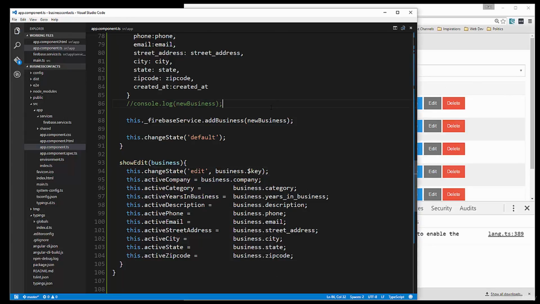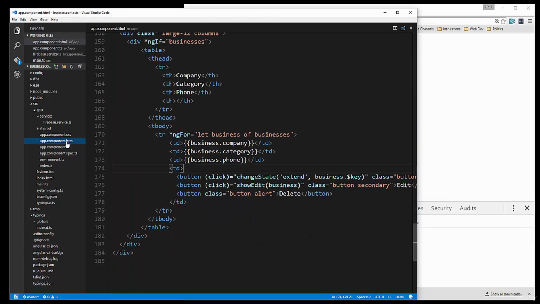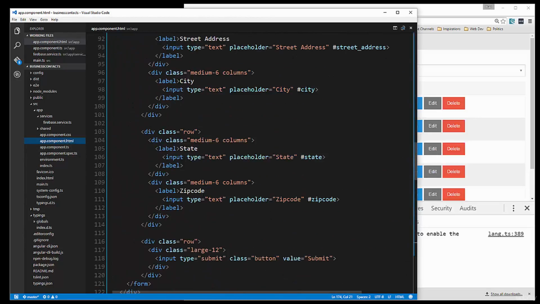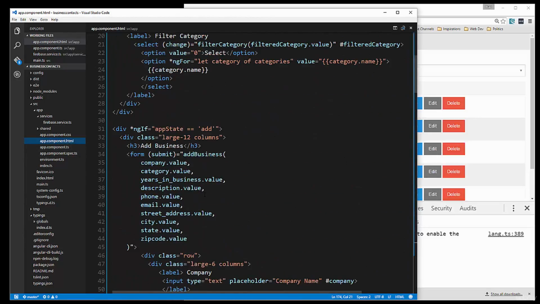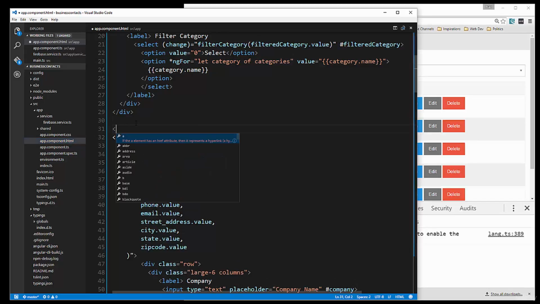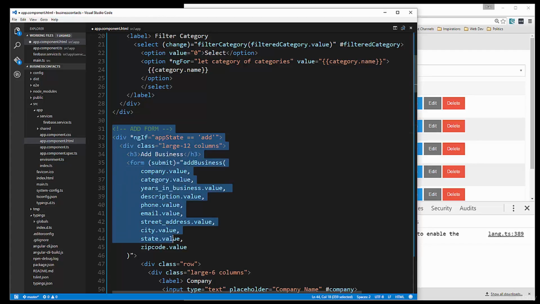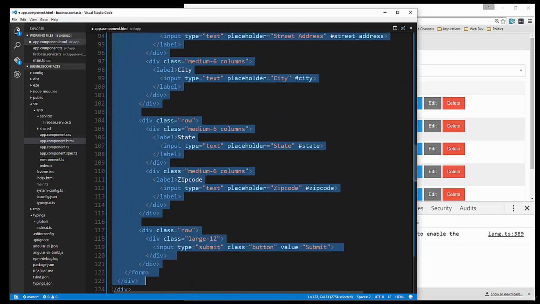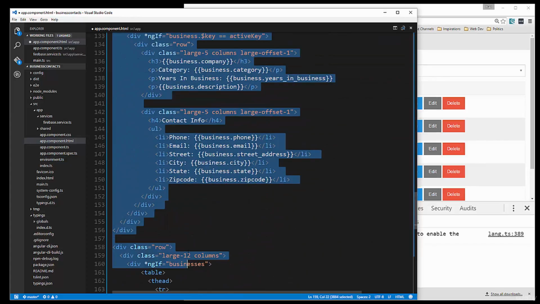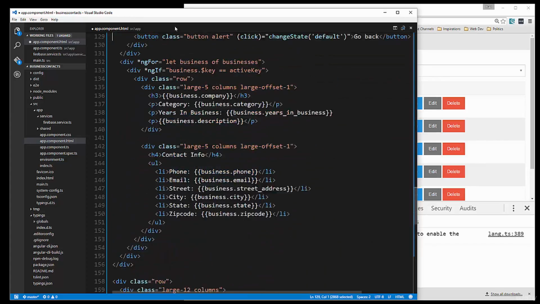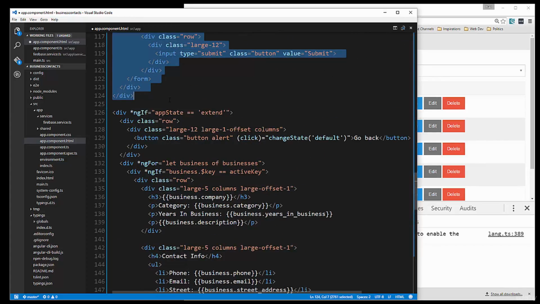Next thing we want to do, we'll save that, and then we want to go back to our HTML, and we want to have an edit form, and it's going to be very similar to the add form. So let's put a comment right here. And we're going to just grab this whole thing, which should end, let's see, right here, I believe.